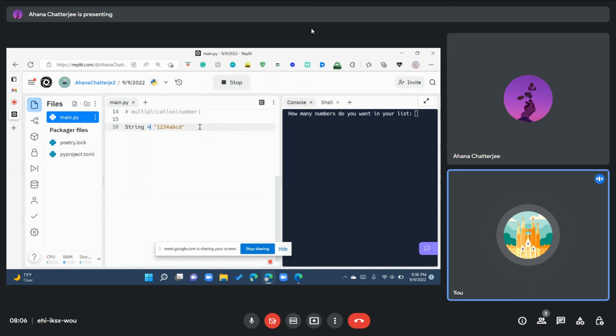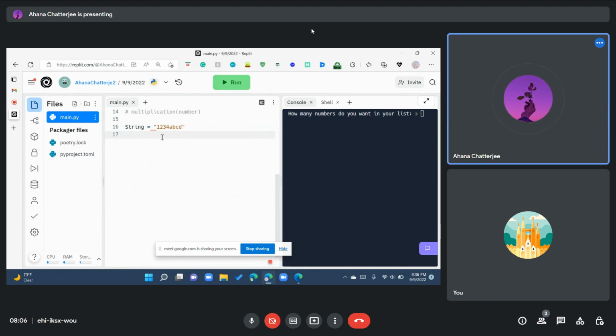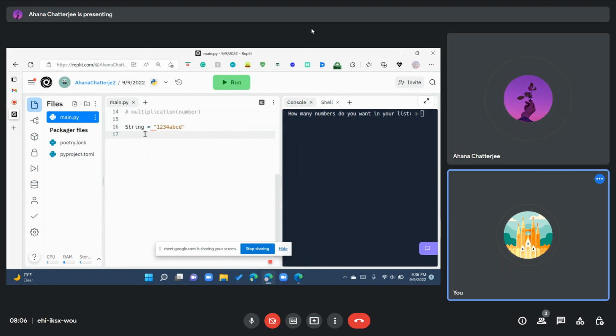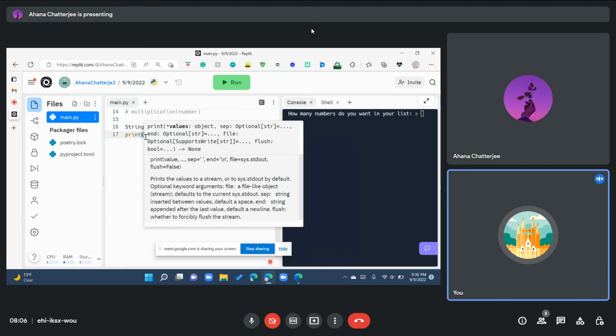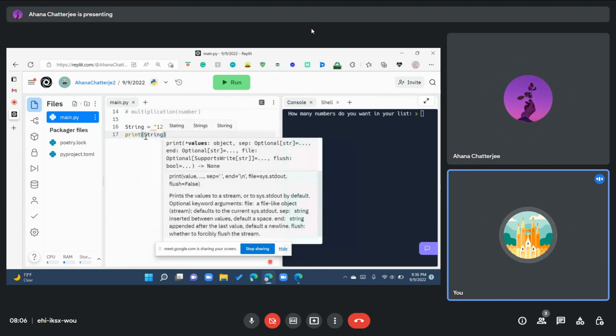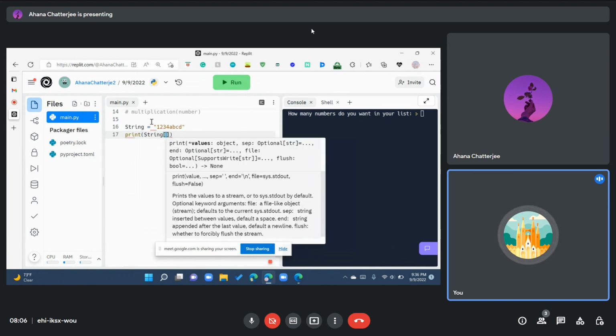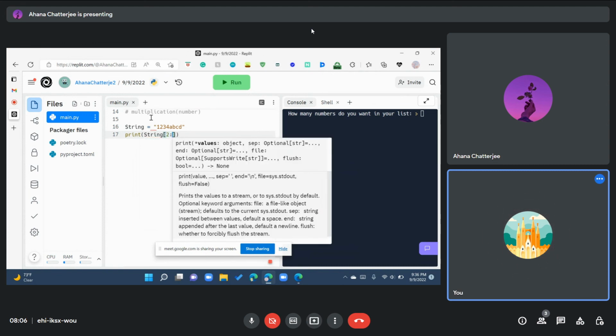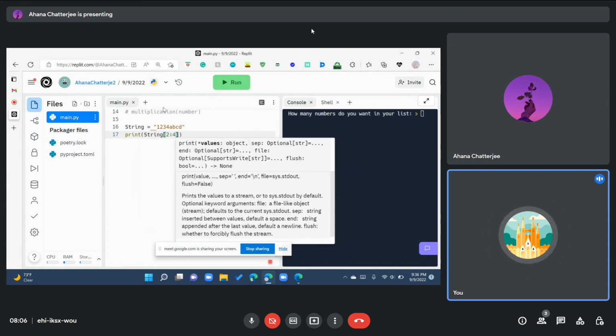Hit enter and print the string with square brackets, and write 2 colon 4. Try to run.